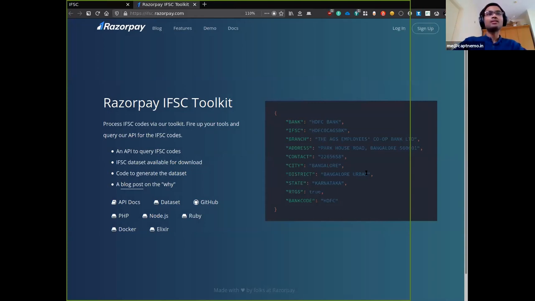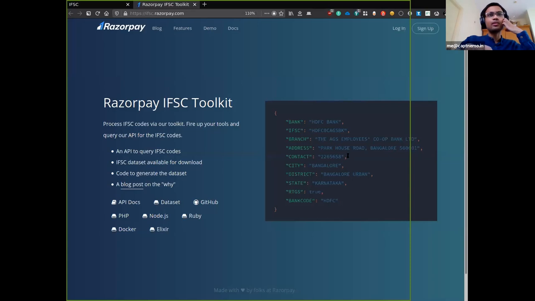Hello everyone, I'm Nemo. I do tech and security things at Razorpay. Today I'm going to be talking about the Razorpay IFSC toolkit, but in general about IFSC codes and how they work, what's the history behind it, and the various internal things that you may not usually get to hear about or understand just from a consumer perspective. As users, you've used IFSC codes to make payments, to add a beneficiary, or while making a UPI payment even. But how did it actually work, what's the underlying tech stack behind it, and what does our toolkit offer, etc. I'll go through all of those things.